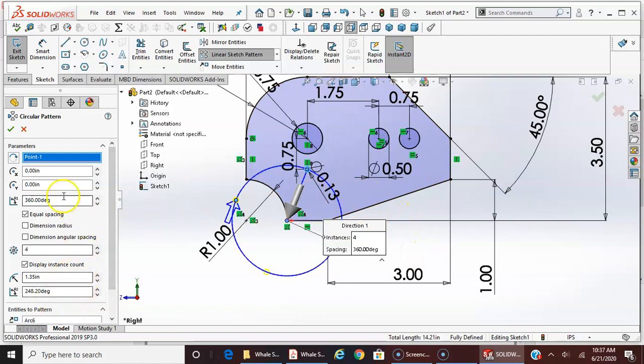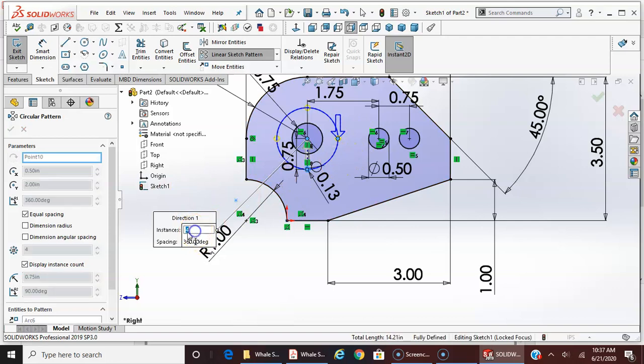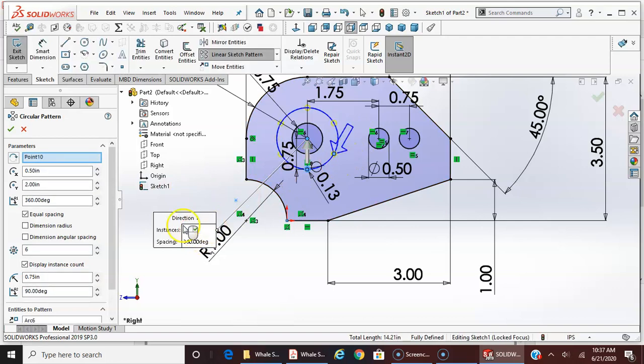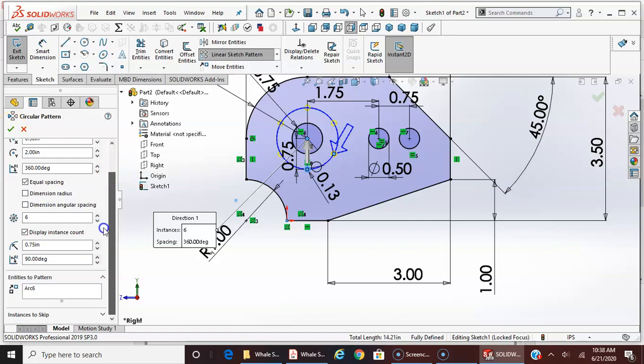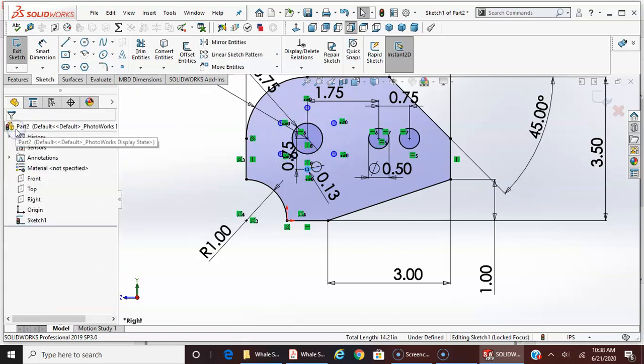So I'm going to go in and highlight here, and I'm going to select this point, and it gives me a pretty good preview. I don't think I can, oh, I can change it there. That's new. I wasn't sure about that. So I'm selecting the center of the arc. I've got 6 places equally spaced, a 6 place circular pattern. All these other default settings are fine. You wouldn't need to change any of these. I'm going to say yes.